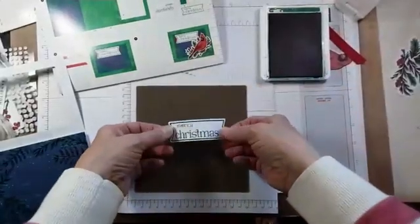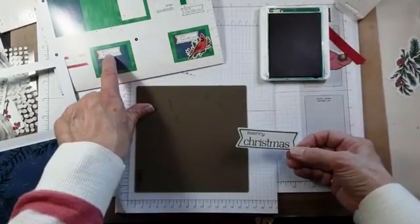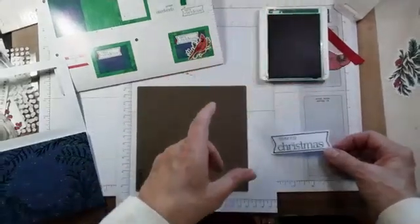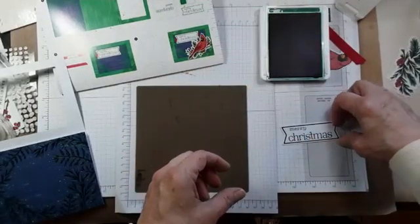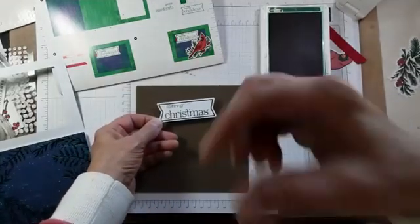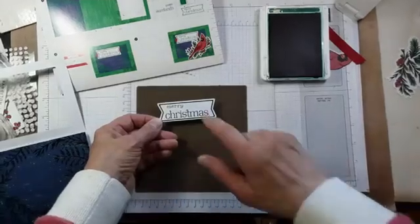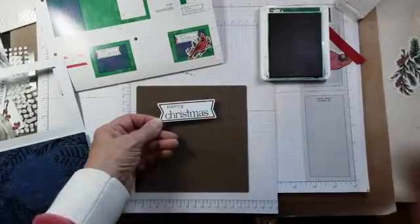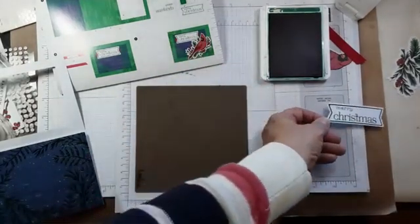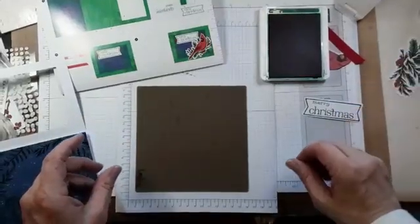Okay, so yeah, I think they probably did do it separately because the little bits of photopolymer were keeping this a little farther apart. I am not opposed to this, but if you want your Mary a little closer or nestled into your Christmas a little bit better like they show it in the directions, you can do them as separate stamps. Okay, I was just being a little bit lazy.